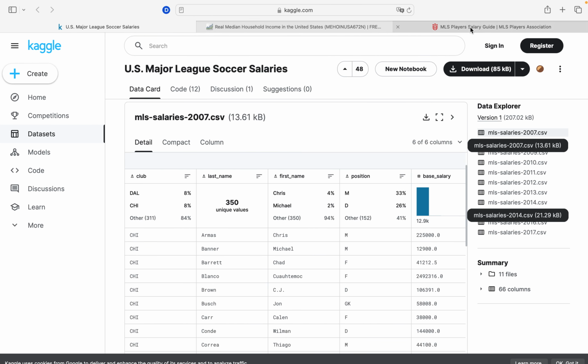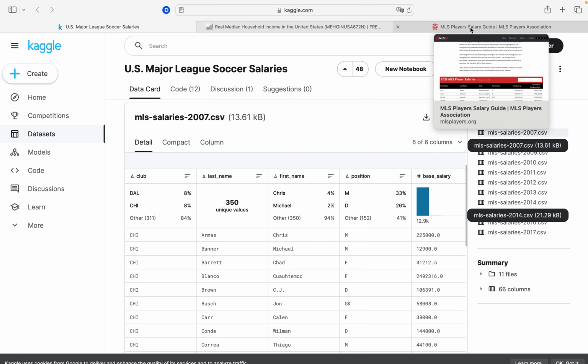2007 is a unique, pivotal year, no pun intended, or maybe slightly, for Major League Soccer, because this is the introduction of the designated player rule, which allowed American soccer teams to bring in more expensive, probably more famous players, usually international, but sometimes American, at higher salaries.